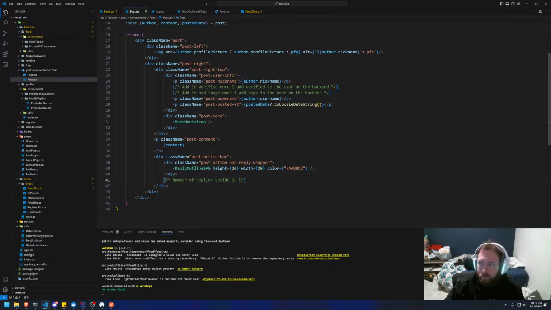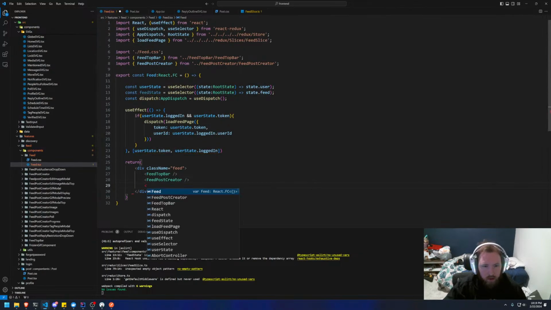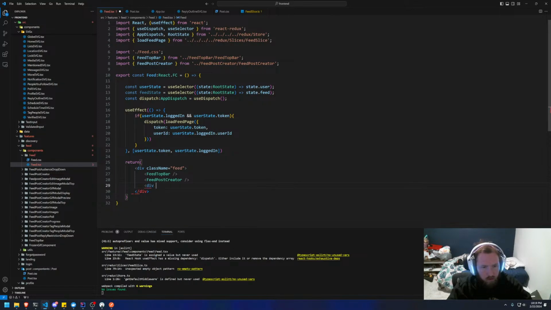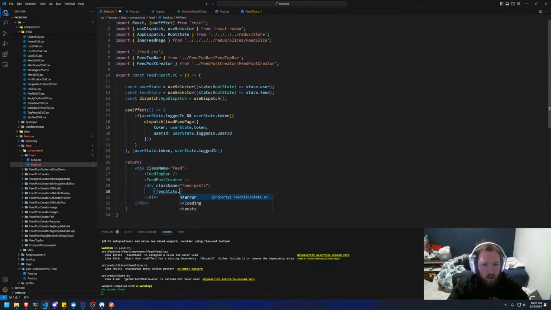Let's just get some of these feeds on here. So I'm gonna just make a div with a class name equal to feed-post. And then we'll go ahead and do this, and we'll say feed state dot post, and we'll need to make sure it's not loading.